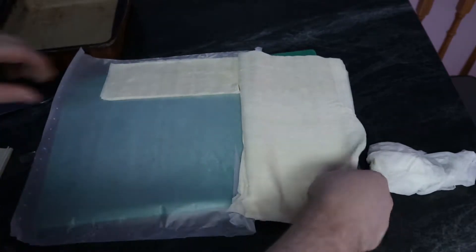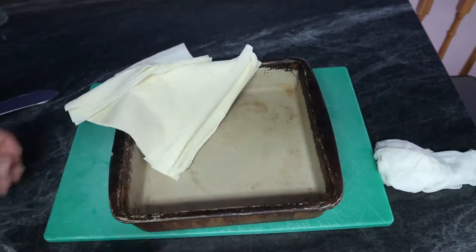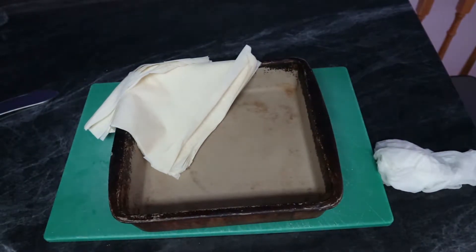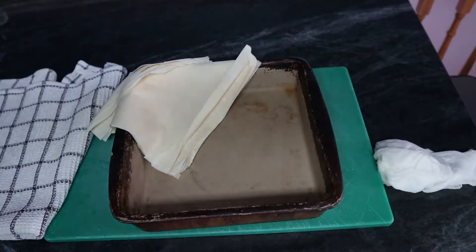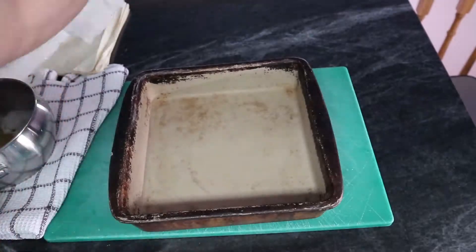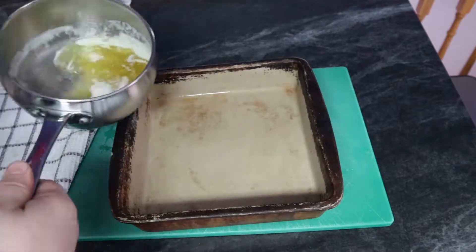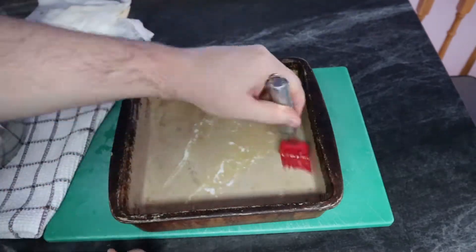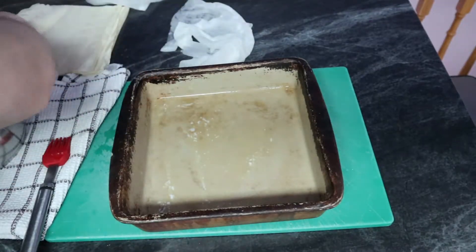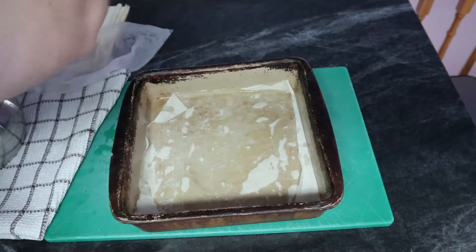On the right-hand side those are paper towels that I've coated in water. It's a really good idea to have a wet cloth when you're working with phyllo pastry because it dries out really quickly. I've put down a towel there, and that's my butter liquid ready to go. The phyllo is covered with the paper towel, and we're just going to add the butter liquid to the bottom of the pan and let the adventure begin — one layer at a time, buttering in between each one.